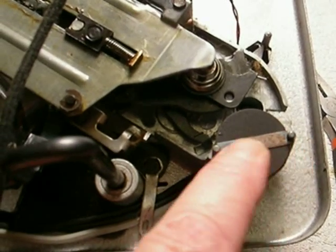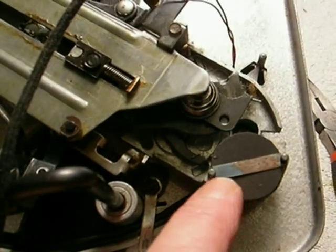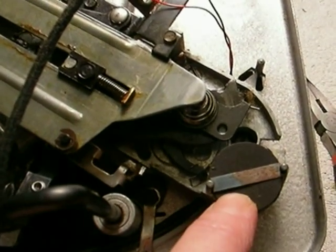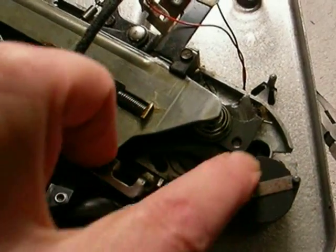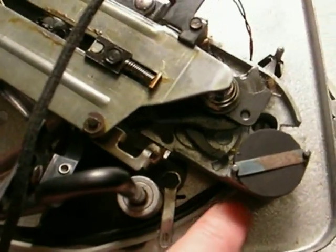This is the switch — you remove this clip, which is a notched spring clip. Be careful you don't lose it; if you lose it you won't be able to hold the switch back in. When you remove this spring clip and the fiberboard — which also don't lose, it's important — underneath this is the power switch.